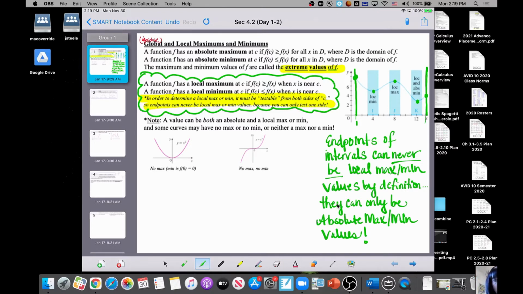In our first example, we have a parabola, and a parabola has no maximum, right? Its minimum is its vertex, but it has no maximum because both sides of the parabola just continue up forever to infinity. And in the second picture, we have y equals x cubed, our snake-shaped graph. This has no maximum and no minimum, right? Because it continues on to negative infinity on the left side and to positive infinity on the right side. So we can't say that it has a maximum value or a minimum value.